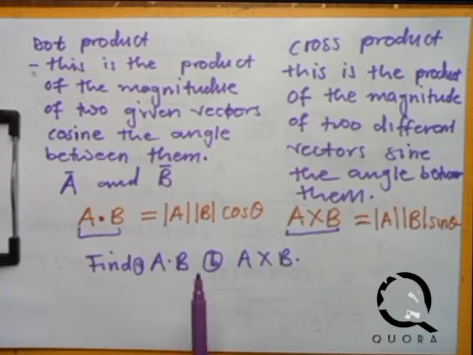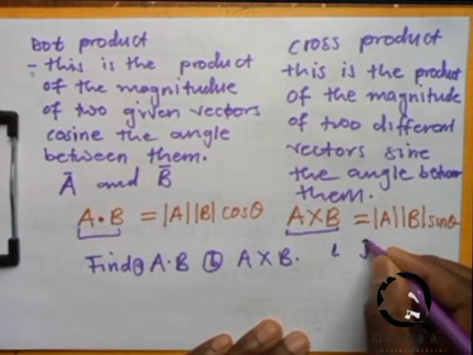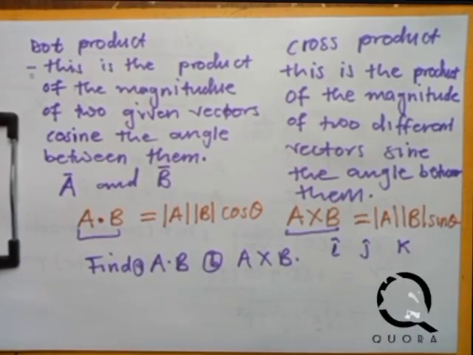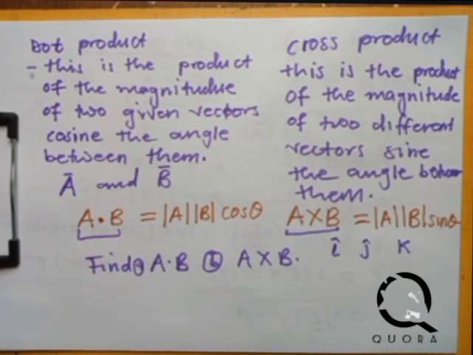I'll start from here. For this one, you have to know that most of the time, questions based on three-dimensional vectors, they like using the notations that I'm giving you. That is i, j, and what? And k. That is i, j, and k. For this one, there is just a simple rule that you need to be following always.